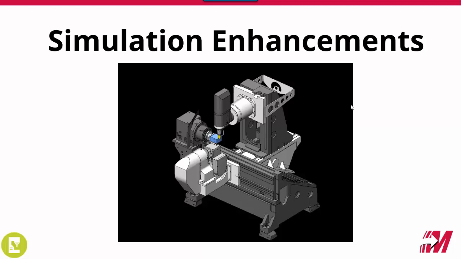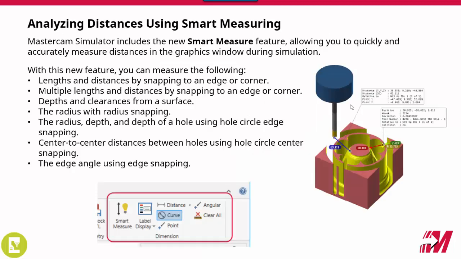We do have some simulation enhancements here in 22. The biggest is going to be the ability to easily measure things inside of Verify. We've always been able to measure inside of Verify, but it was a bit cumbersome. It wasn't very accurate. Now with Mastercam 22, we have the ability to easily measure things. We can also now measure different things, such as angles and curves. Previously, we were only able to measure points and the distance between 2 points.